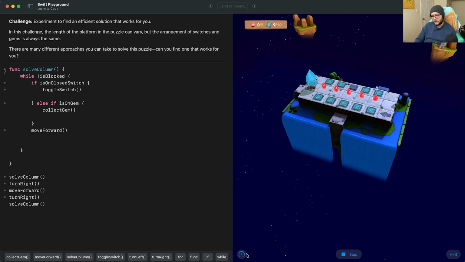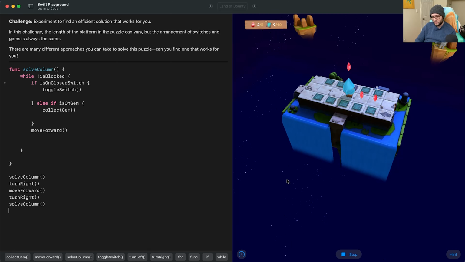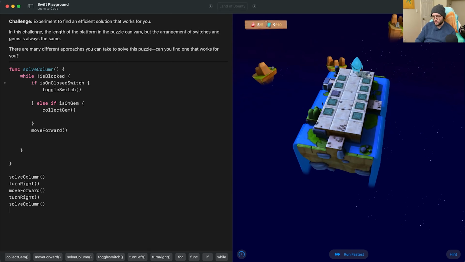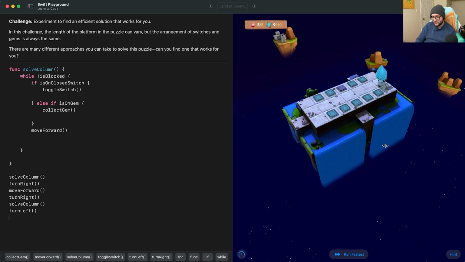I'm just going to speed it up after we know that the gem logic works. Else if is on gem. Let's see here. Select the gem and then go to move forward. Great. So when we do reach the end of this platform here, the reason we can't turn right is if we're looking at Blue's perspective and we turn right, we're going to just do this loop infinitely, right? So instead, we'll want to turn left, right?